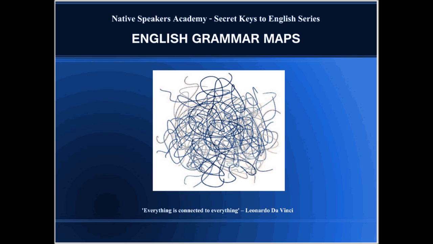You will also note a quote at the bottom. Everything is connected to everything. Leonardo da Vinci. Which is something, again, to think about when we're teaching in any school, that very often a lot of the subjects across curricular and what happens in one classroom can very often affect what happens in other classrooms as well. Also, how can we isolate teaching points when the whole area of language and grammar is so connected? Can we even do that?